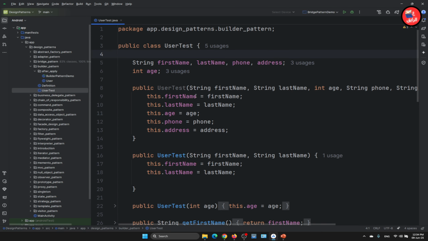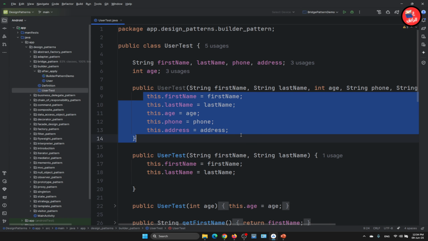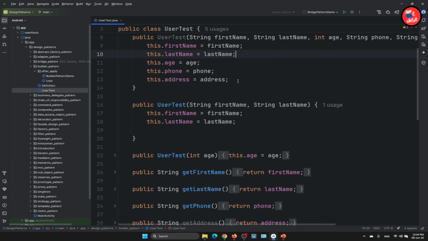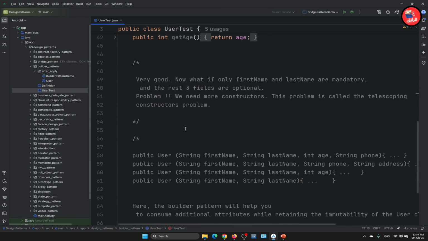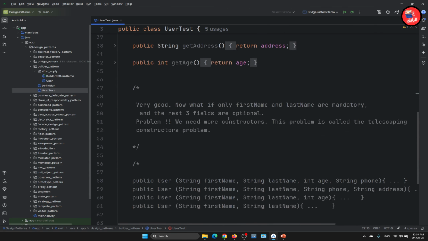If you create a constructor for this class, you must put all the attributes. If you just need 2 attributes, you will add another constructor taking only those 2 attributes. And the setter and getter methods.